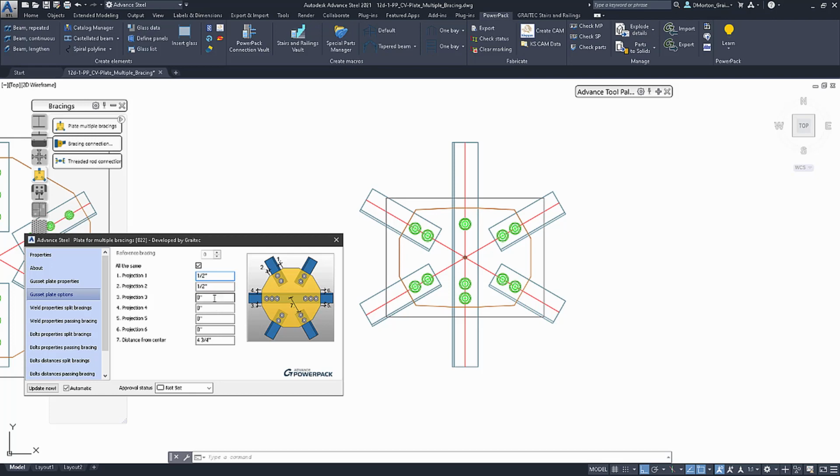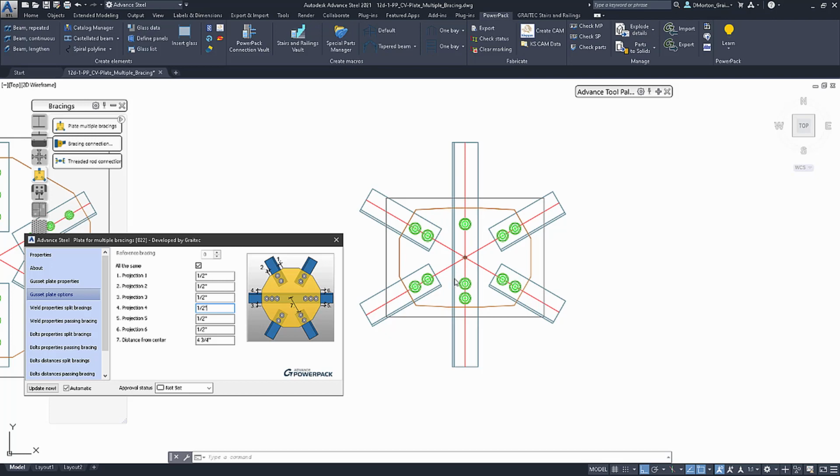For the one that travels through, you have on each side can be different. So I can put 0.5 and 0.5 for one side, and then I can put 3 and 3 for the other, for example. Okay. So this will control what the offset is for each side of that continuous beam that goes all the way through. So you have 3 and 4 on one side, 5 and 6 on the other. Again, you can adjust it.